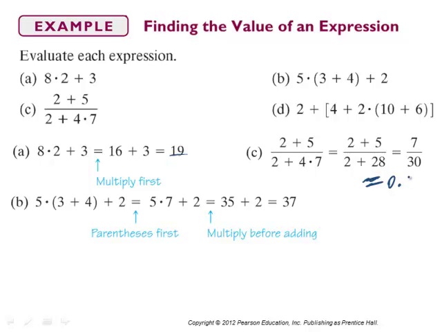0.23 with an overbar. So if you want to indicate that repeating decimal, put an overbar over the digit or digits that are repeating. In this case, it's only the 3 that's repeating, so we've got the overbar just over the 3. Now, if you just wanted to do an approximation, we could just write it as approximately equal to 0.23.